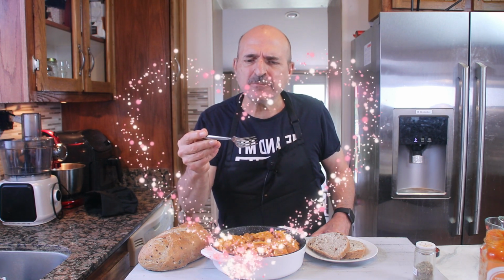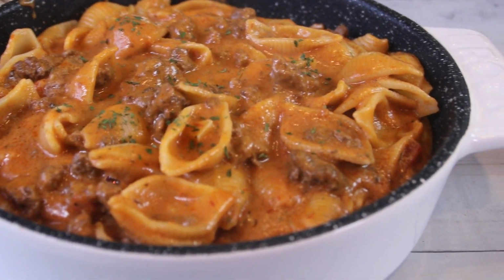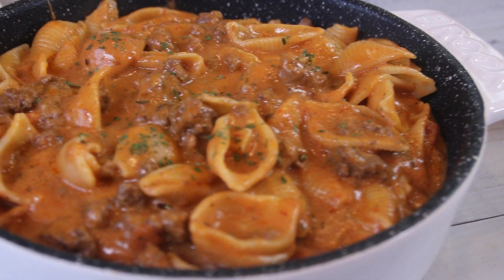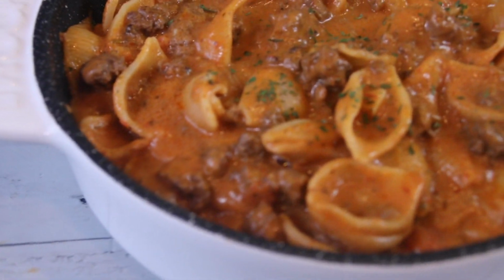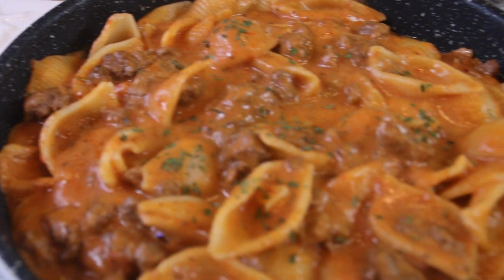This is really good. I love the creaminess. You can taste the garlic, the onions, the Italian seasoning, and it's so thick and creamy because of the cheese and the cream. Super, super good. I'm gonna have more of this. Have it with some bread. Just yummy. Even a garden salad.